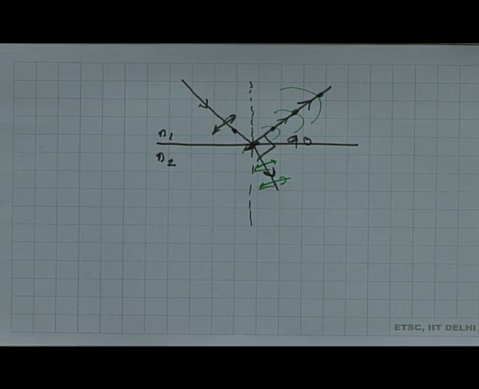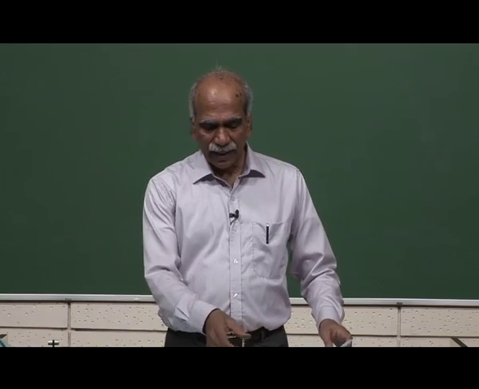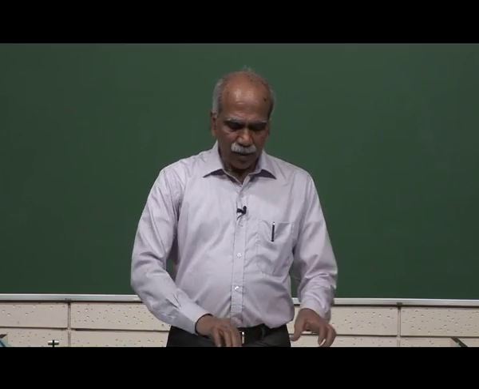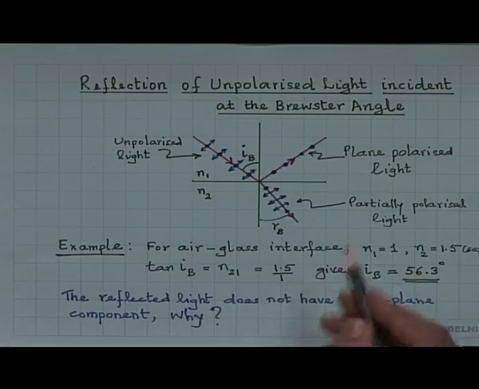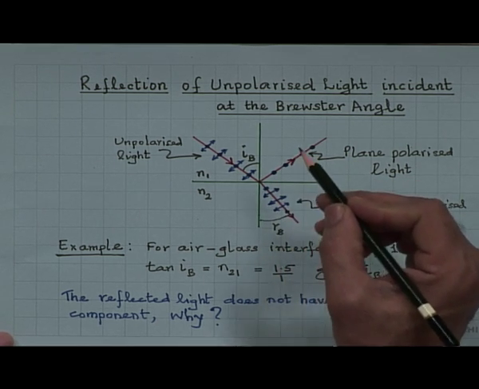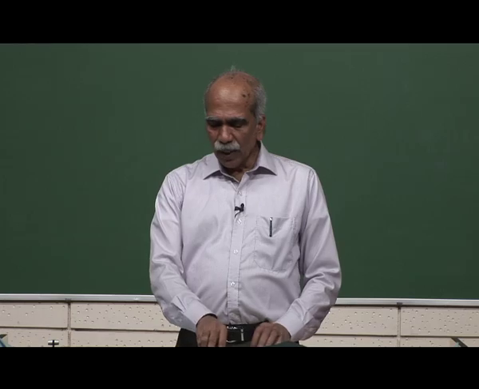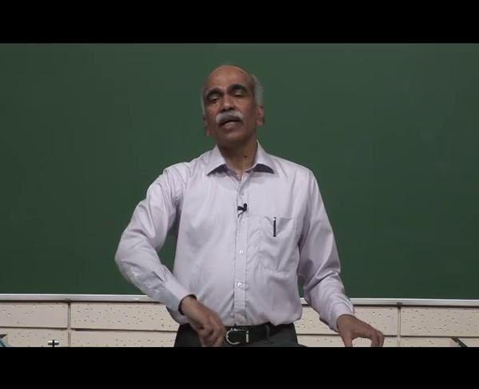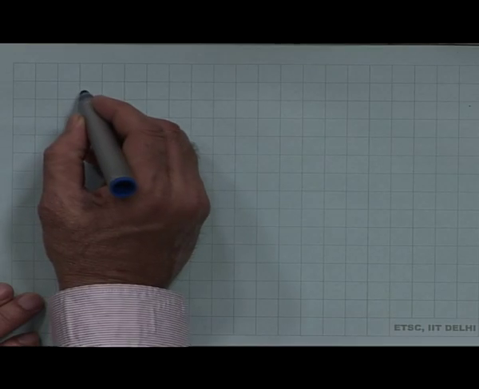Wherever you have not followed, it does not matter, because it is a slightly advanced concept, but the important point that we need to know is that the reflected light contains a component only perpendicular to the plane of oscillation. One additional point which I want to discuss before I take up the last topic in this is the electric field and intensity.